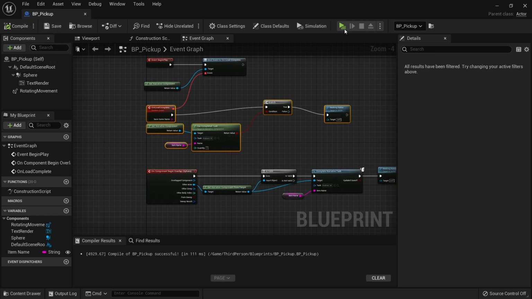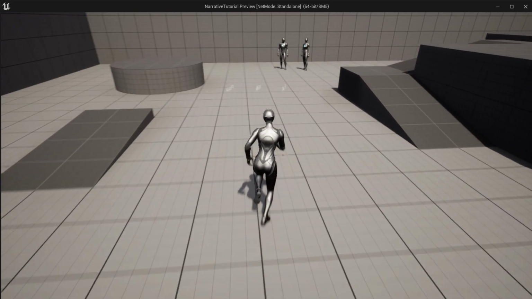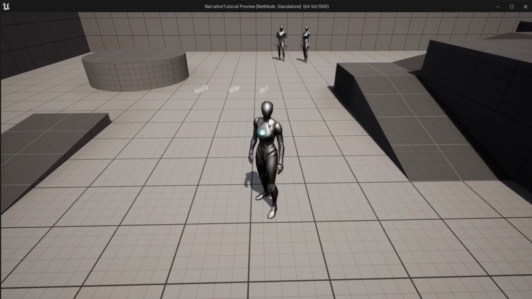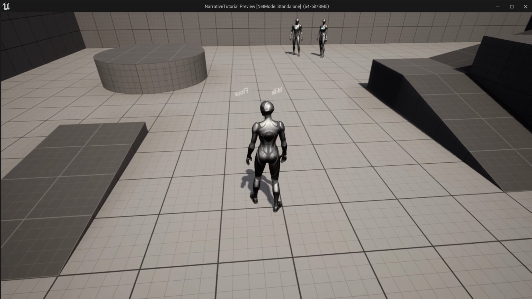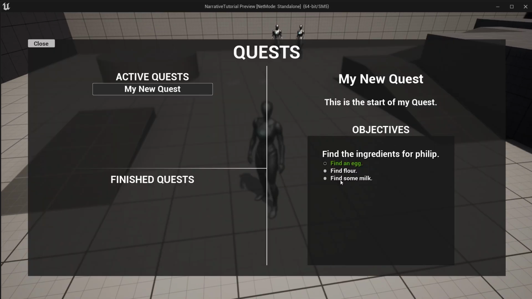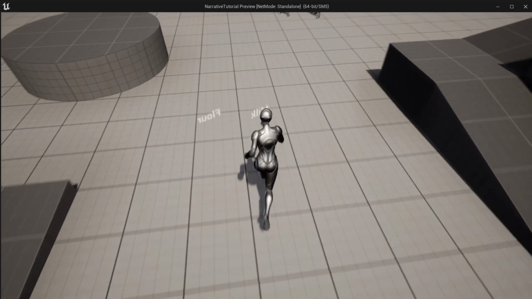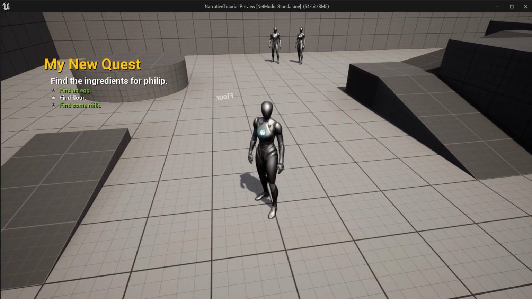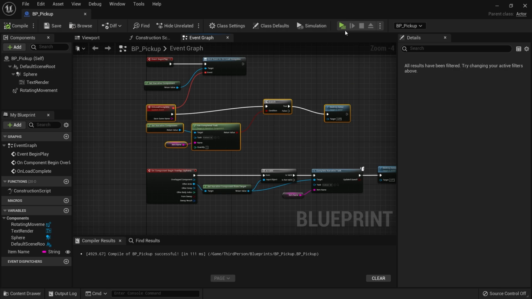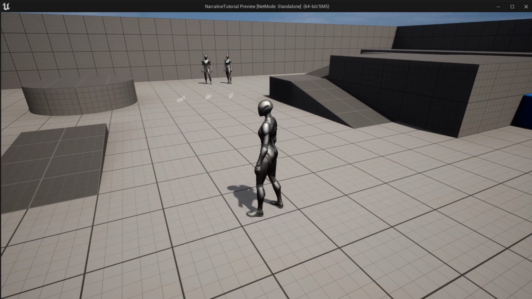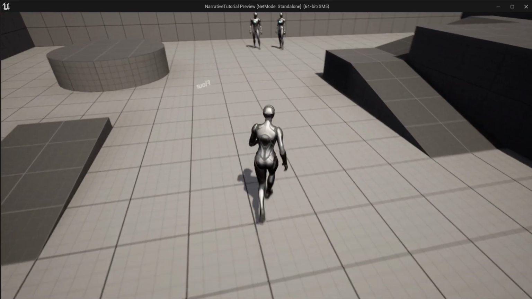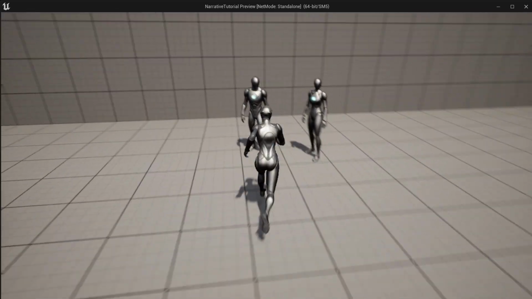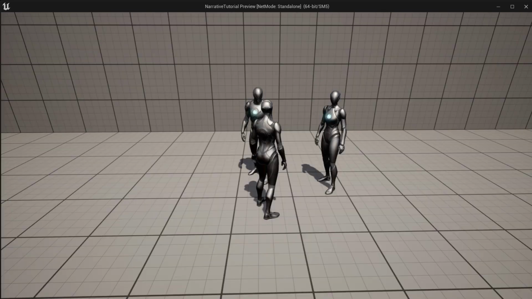So if we compile this and save it, I'm going to press 3 to load my save game and watch what happens. The egg is taken because remember, it knows we've taken the egg before. I'm going to take the milk now, and if I press 2 to save, close the game, reopen it, I'm going to load my game by pressing 3. It remembers that I've taken both of those items. If I talk to Philip, he remembers the quest has been started.